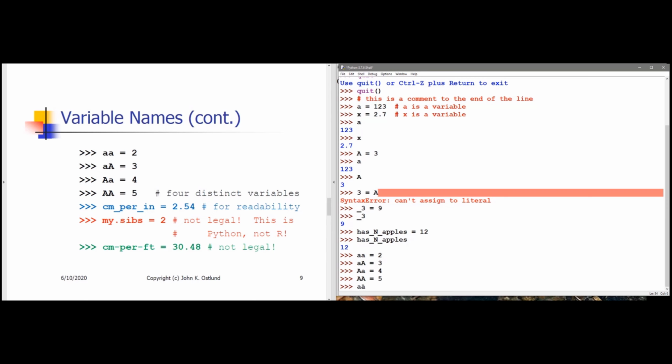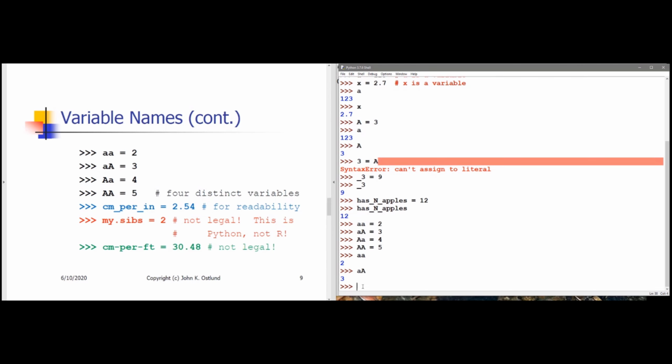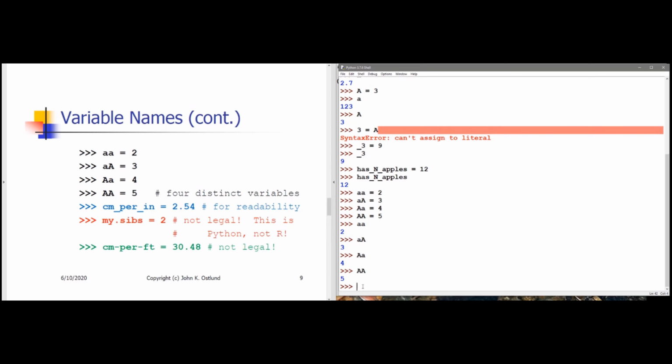AA in lowercase is referring to 2, little a capital A is referring to 3, big A little a is 4, big A is 5. So these are legal, but probably also dumb. It's probably stupid to create 4 variables whose names are very similar to each other except for letter case.